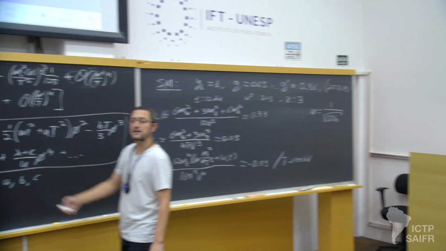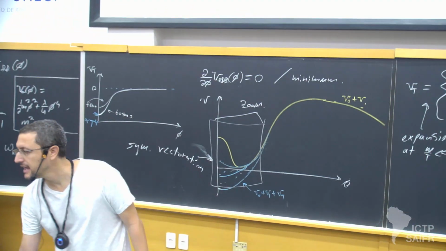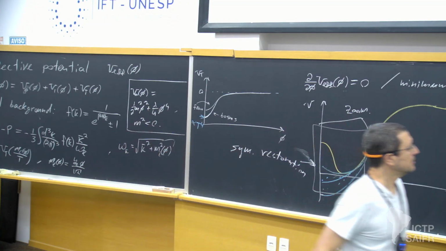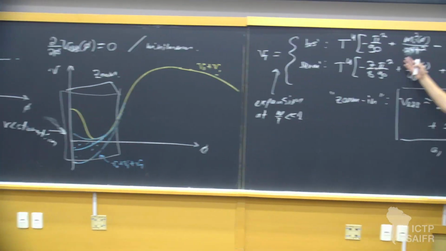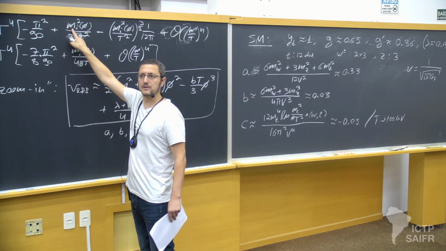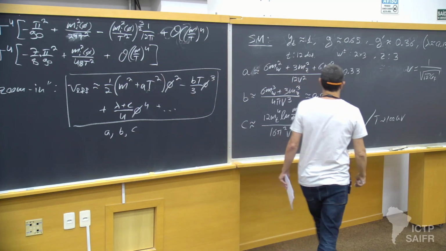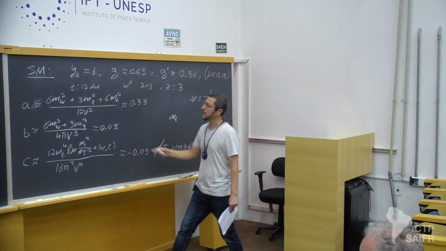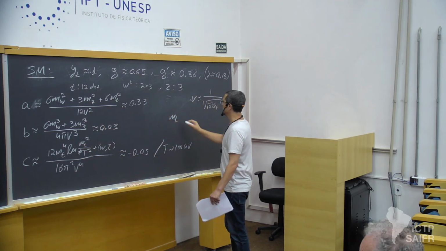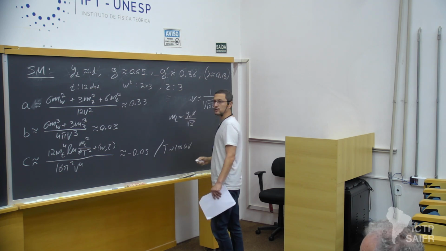So I can just work out. The theory tells me, yeah? Sorry? How do you get to those values of A, B, and C? Okay, you go to this expression of the effective potential, and you simply insert the expressions for the masses, m as a function of phi. So for example, again, for the top quark, if you want to work out the contribution of the top to these things, then you will write that m top is y top phi over square root of 2.